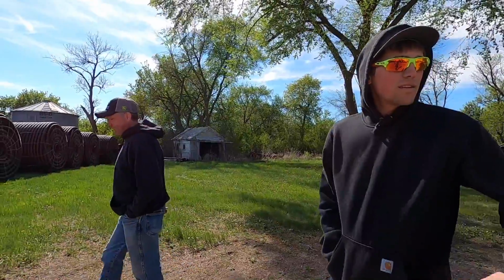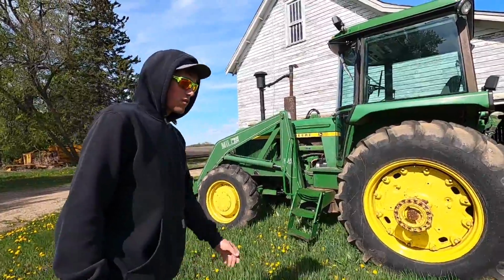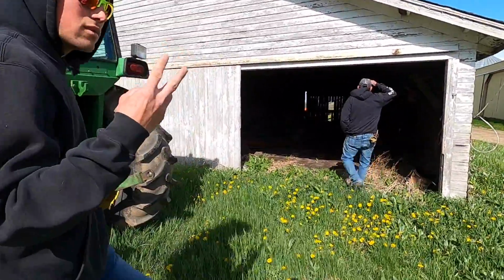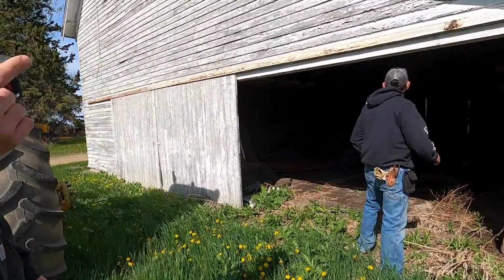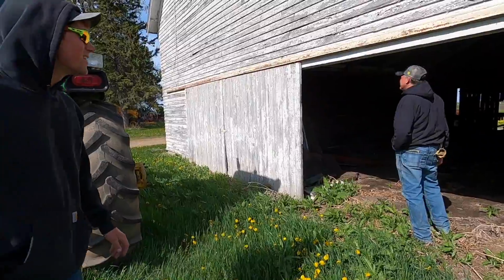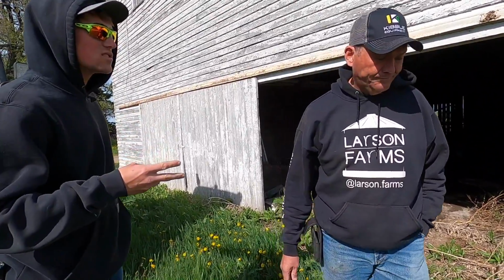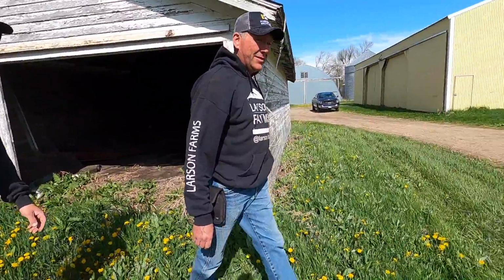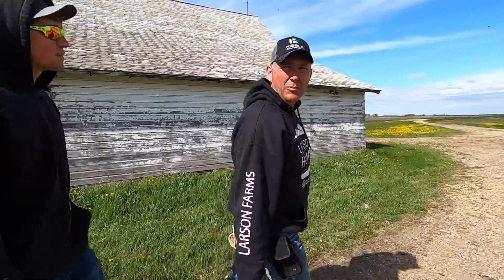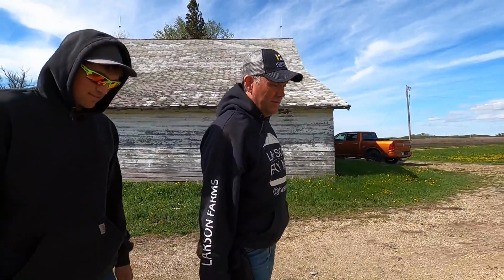Yep. There's our 4230. Yeah, 4230 hydraulic front wheel assist. I think it's a somewhat rare thing to find. And we got 2 of them. Well, a 4640 and a 4230. 4640 has hydraulic front wheel assist, and the 4230 does too. Pretty rare thing, right? Yes, that's a rarity. They don't really help all that much. They're a helper, but not a getter-outer.